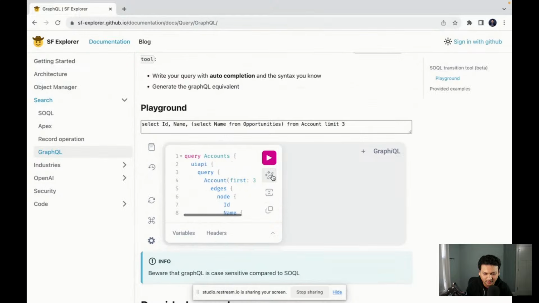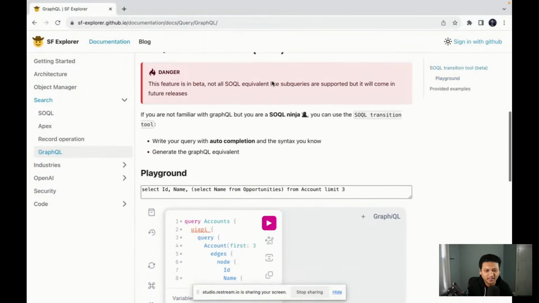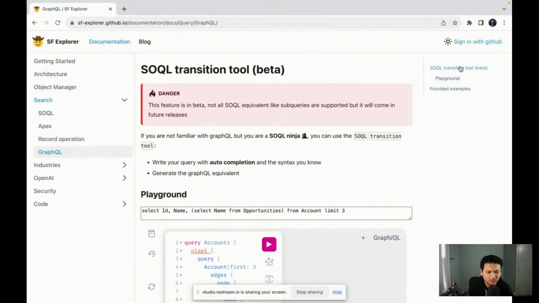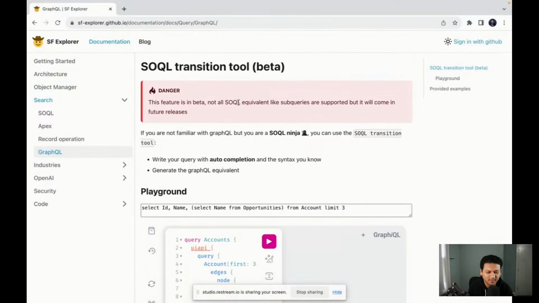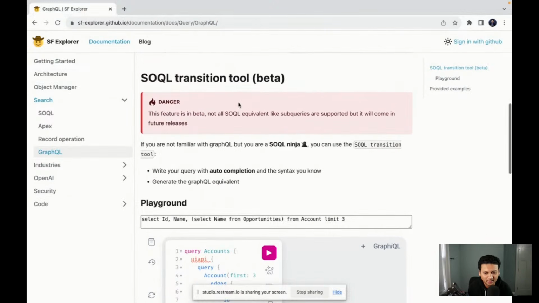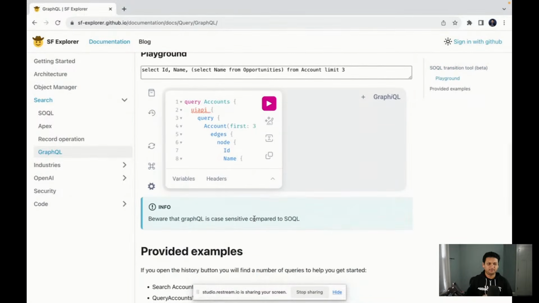That's so awesome actually. So we can prettify this, so you can see it has a GraphQL. So it basically translates that. Now this is a great tool actually, open source also, but my only concern is it's in beta and it's not Salesforce supported, it's community maintained, and there are things that are not supported here, right? But if you want simple queries to translate and learn, this is a really great tool, and feel free to use it or enhance it.